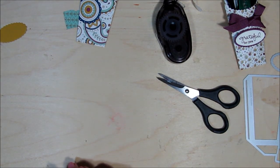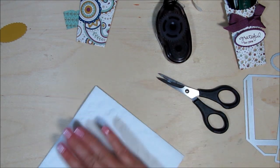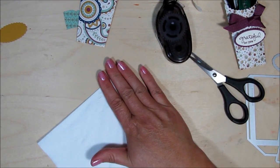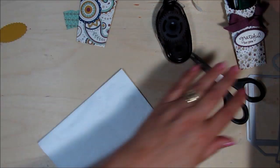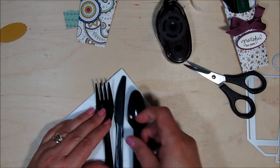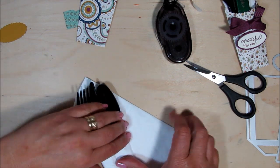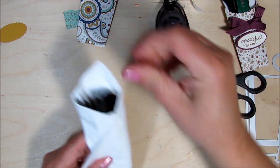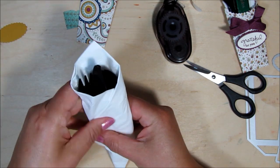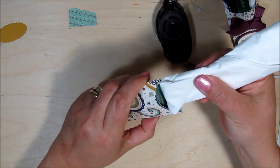Now I'm going to take a napkin. Now this is one of those everyday napkins that you get at the dollar store or at Walmart or something. It's nothing really fancy. And so I'm going to take my knife, my fork, and my spoon, and I am going to wrap these up. Not real tight, but just wrap them up so that this point here is kind of even. Like that. All right, and then I'm going to fold this upward. Okay, and then I'm going to stick this in like that.